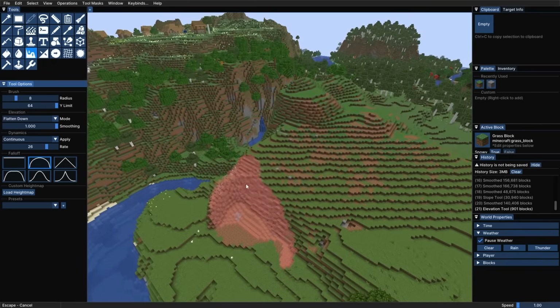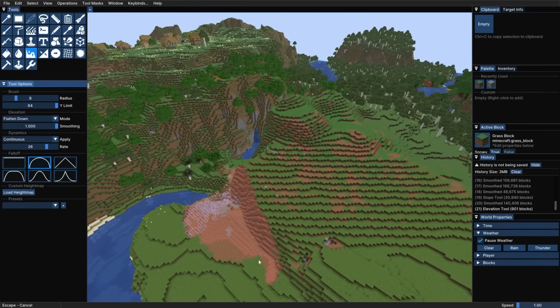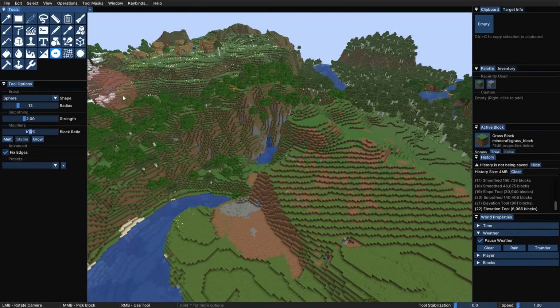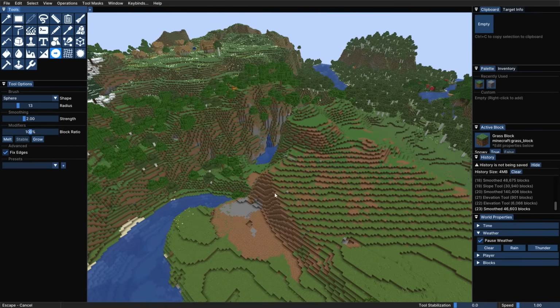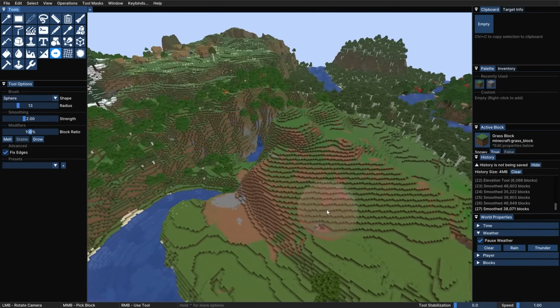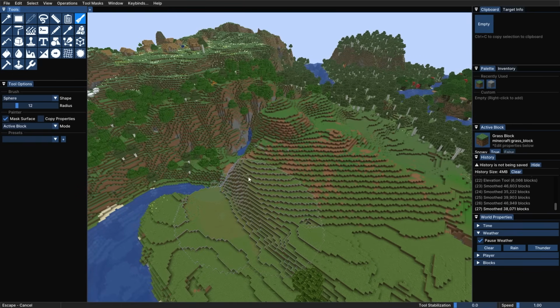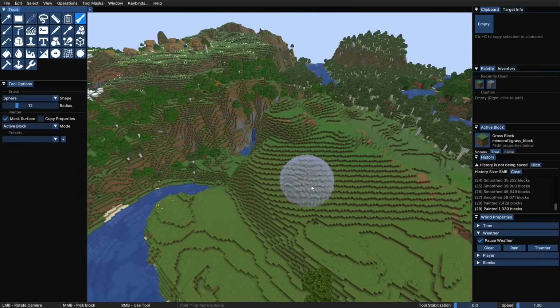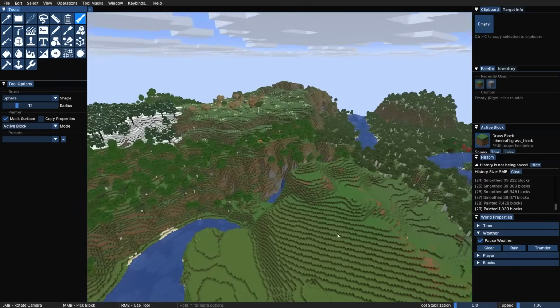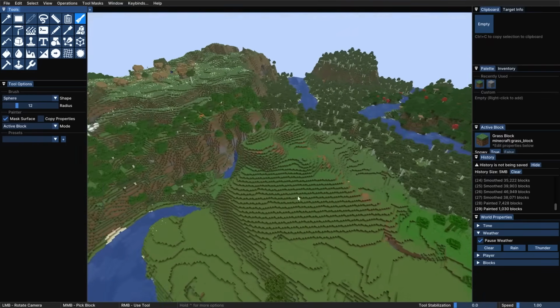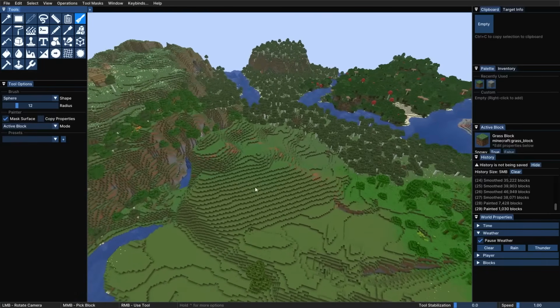And now you can do it with all the blocks again, pretty much just flattening this entire area off. And then of course we can go with the smooth tool, do it over and over and over again, and smoothen it all off. But finally, the cherry on top that I like to do, take the painter, make it a grass block on the right, and you can paint over all of this area, turning everything that you cover into grass. Like I said, this is an incredible mod of so many different features, but we just don't have enough time to get to all of them today.